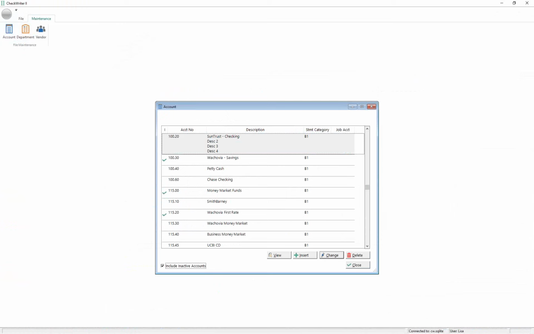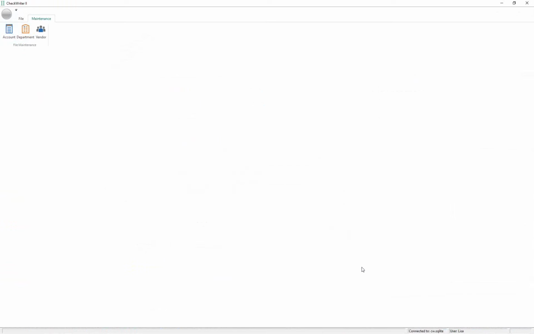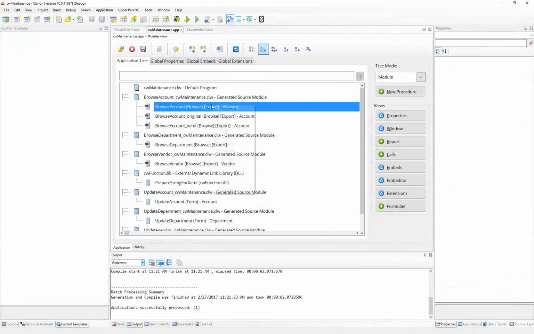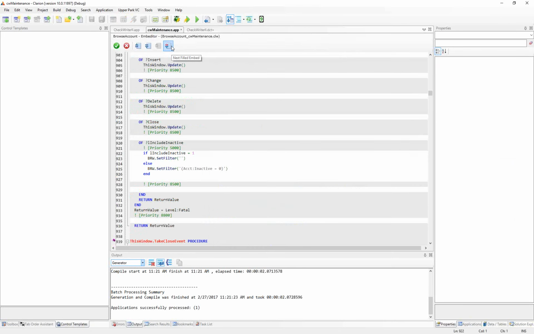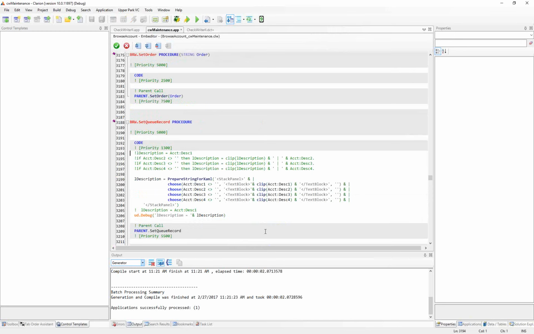Let's have a look. Do any of the descriptions have the carriage return line feed at the end? Are we purposely setting them to that? Well, I'm using XAML.